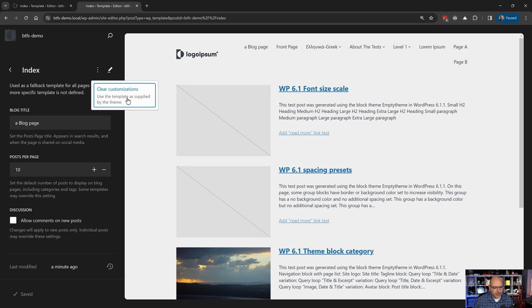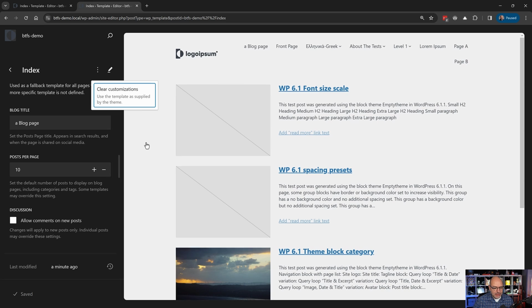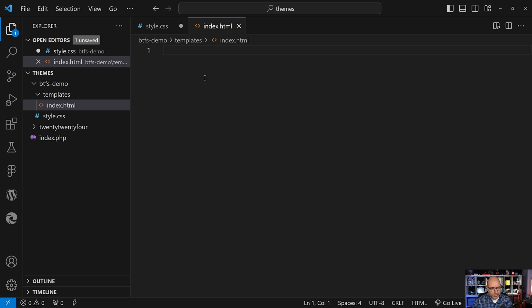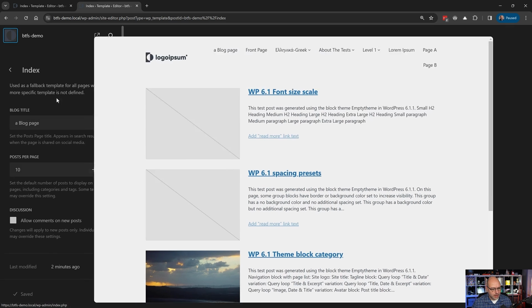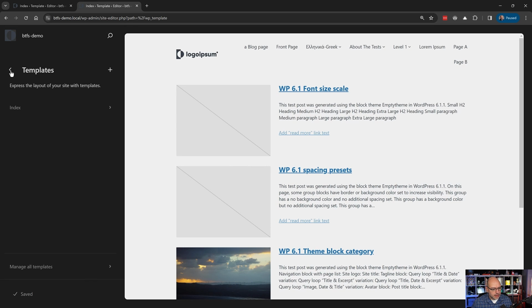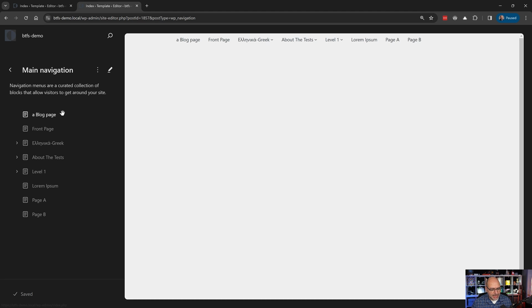However, all these changes that we made only live in the database. So in a later lesson, we'll show you how to package and distribute these themes. But for now, understand that we created this blank template, and all the work that we've been doing only lives in the database. We'll come back to our site editor, and you can see that we now have our navigation. We've got that social menu that was there before that was imported, as well as our new main navigation.